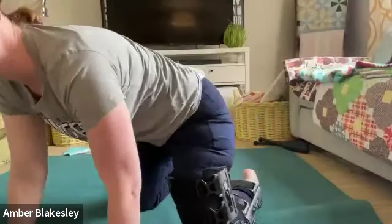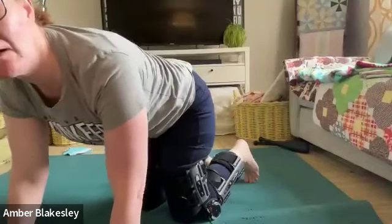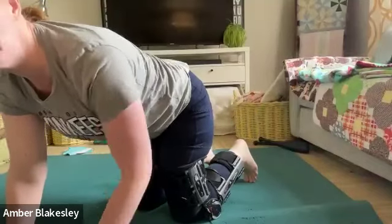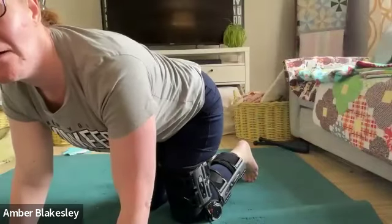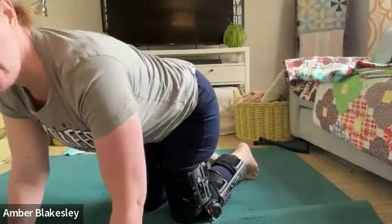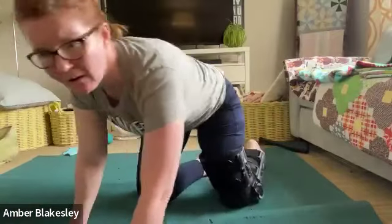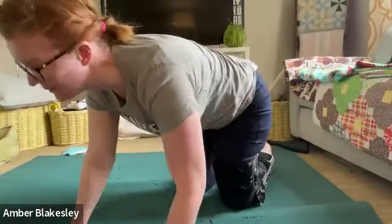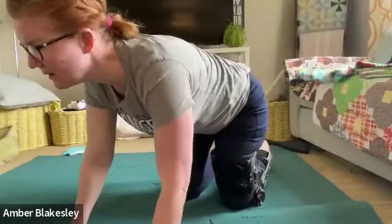You only need to lift that elbow as high as the torso. You don't have to lift it as high as you can. If you try to lift it as high as you can, that will encourage a skew. If you just lift it from the torso and keep it relaxed but with firm control. All right.